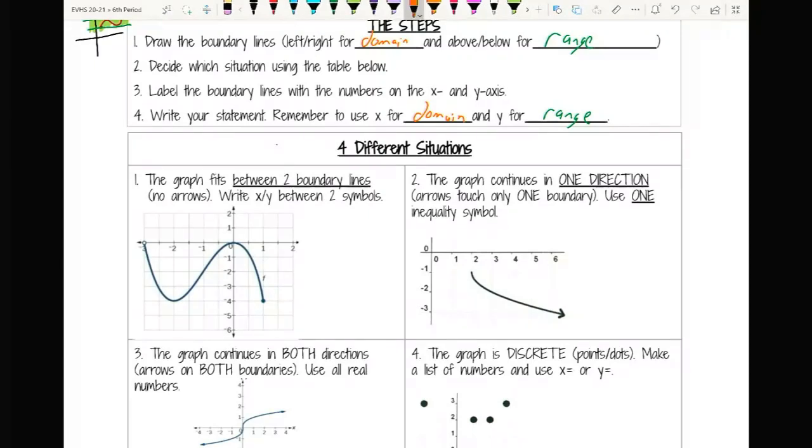So first off, we're going to draw the boundary lines for domain, which are on the far left and the far right. So my far left point over here looks like it happens right there at negative three. The far right boundary line looks like it happens right here at one. Now on that Desmos, that was shaded in the middle, but that's not really important right now. Okay, now I need to introduce you guys to the inequality sandwich. The sandwich is this, less than X less than. Or you also have less than Y less than. The sandwich is going to be the foundation on which we build all of our domains and ranges.